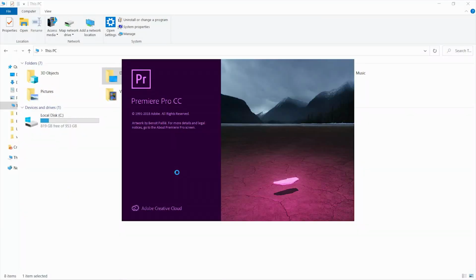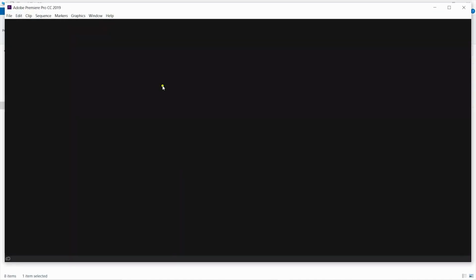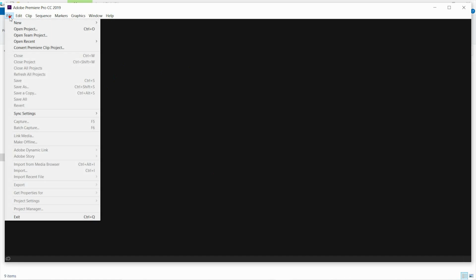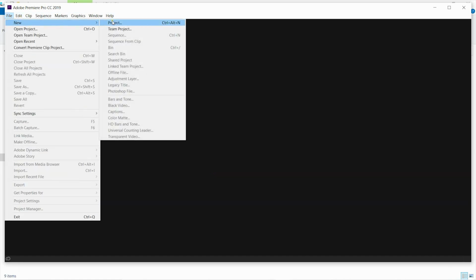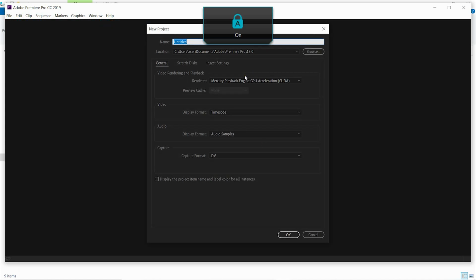Now, after all the video shooting is done, the most suitable program you may use in order to edit your video and make your hologram is Adobe Premiere Pro. So after you install Adobe Premiere, open the program and choose File, New Project and name it as you please. You shall name it, of course, My Hologram.